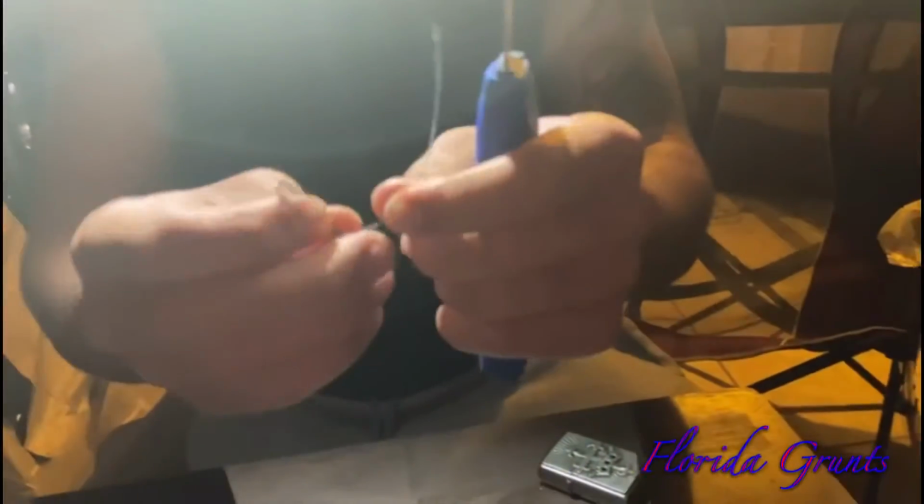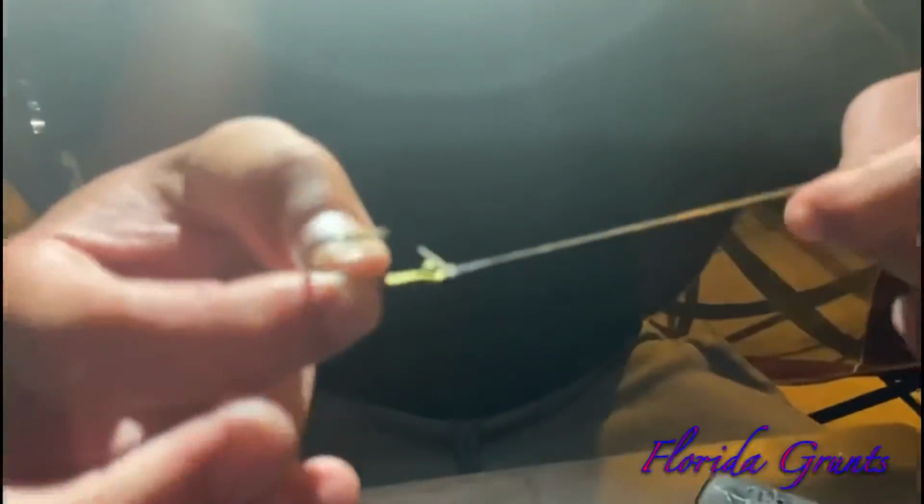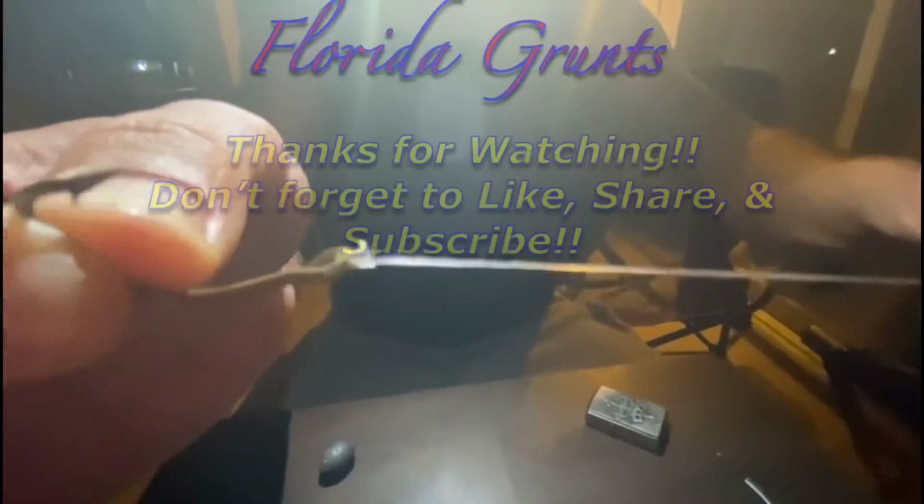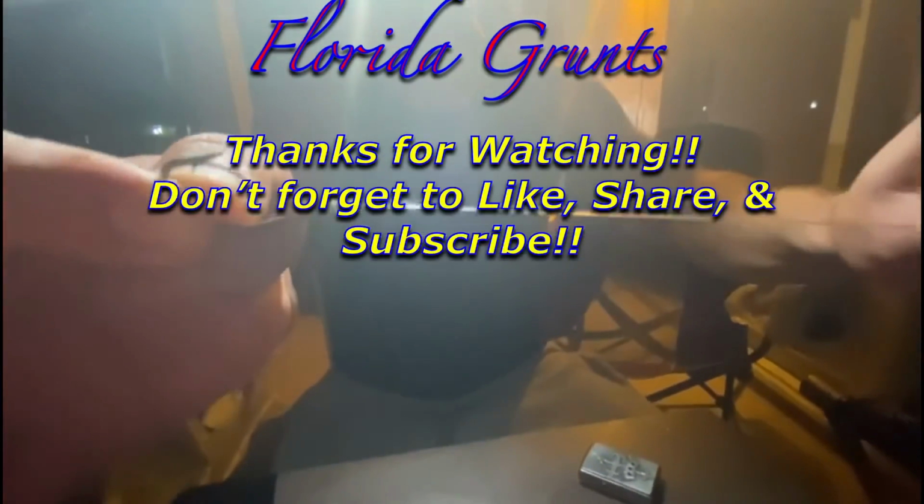Very nice. Of course, we're going to grab a knife, we're going to grab whatever we have and cut our excess. Beautiful clinch knot. Pretty. Thank you, sir.